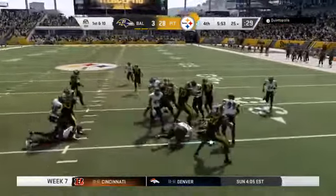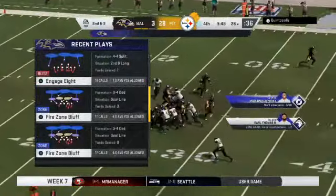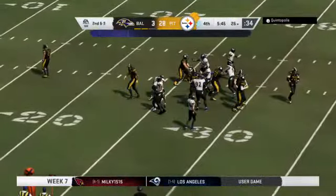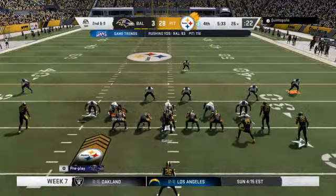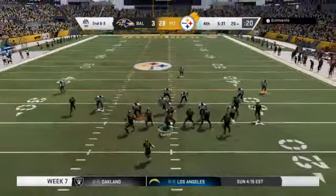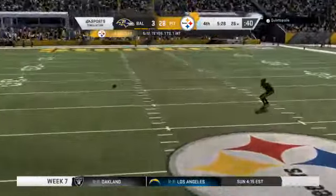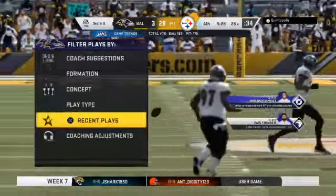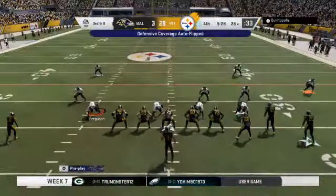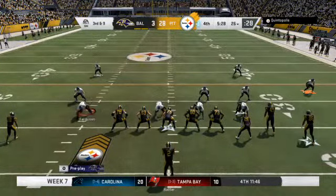Here's a handoff to Hines to begin the drive. And not much to speak of. Call it a 1-yard gain up to the 26. Credit him with a 1-yard gain there to make it 2nd and 9. Here's 2nd and 9 from the 26. And his throw's going to be incomplete. Just a little beyond the reach there of his receiver. That's probably one he wishes he had back. He wishes it had been 7-on-7 in practice, or maybe even routes versus air, because that's a completion he makes 9.9 times out of 10. Just missed that one.